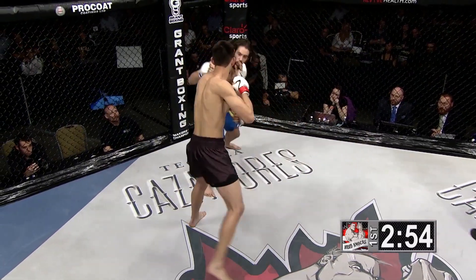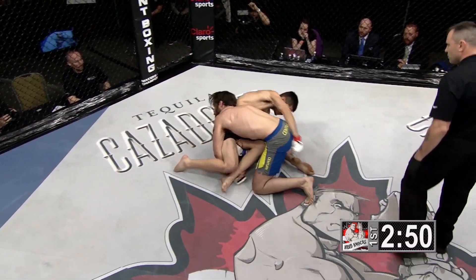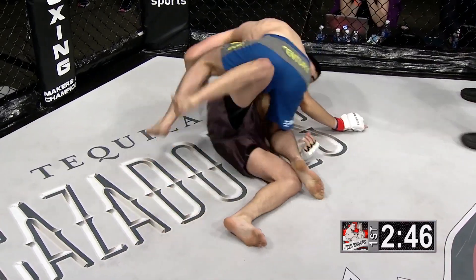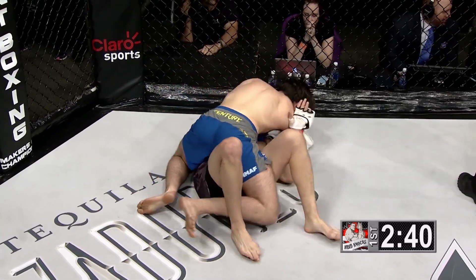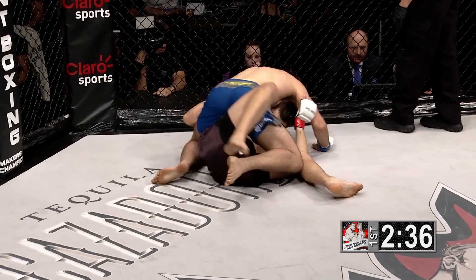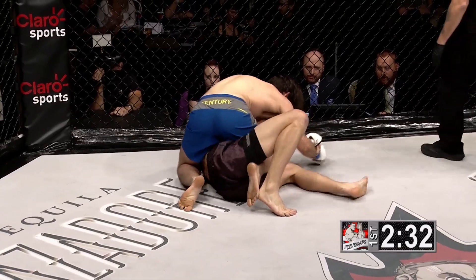And we are underway — a nice couple of right hands there, and Boxwell immediately shooting to the ground. Good job on the double, getting to side control and not landing in the guard. Now straight up to mount and looking for the arm triangle, but Mac Larson sees it and transitions back into the half guard. Moving quickly on the ground, Colton Boxwell after a couple nice shots from Mac Larson early in the striking.